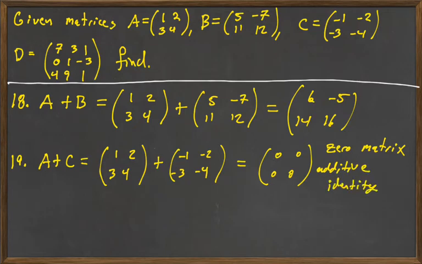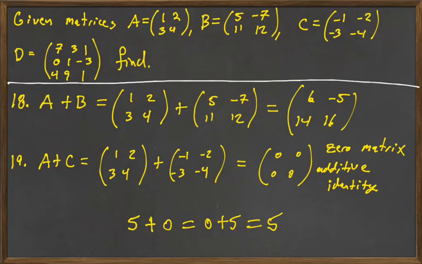And the additive identity, for example, for numbers is 0. So if I take a number like 5, and 5 plus a 0 is going to be the same thing as 0 plus 5, which is 5. So it doesn't change whatever you're adding. Whatever you add 0 to doesn't change it. And same thing with the 0 matrix.